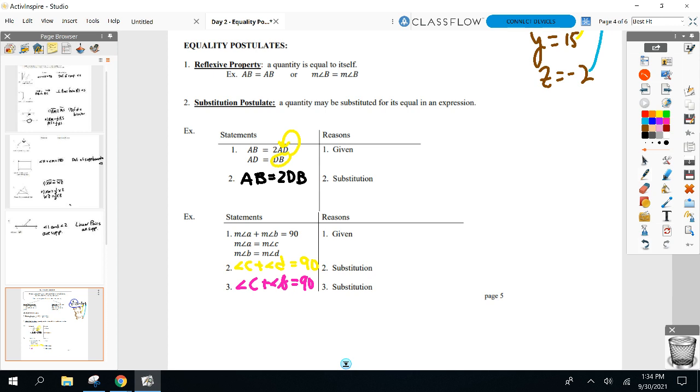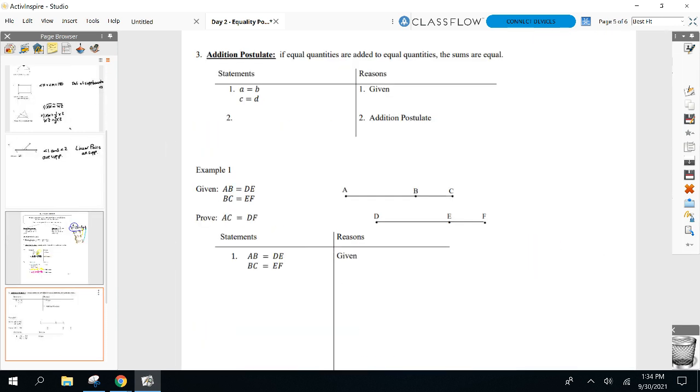Okay, everyone good with substitution? Okay, I could substitute in something that's equal to another quantity. And substitution right up there as well. Any issues? Because we're going to get to the big one for today right now. Okay, here's where we need to be. Last one, but a big one. Addition.